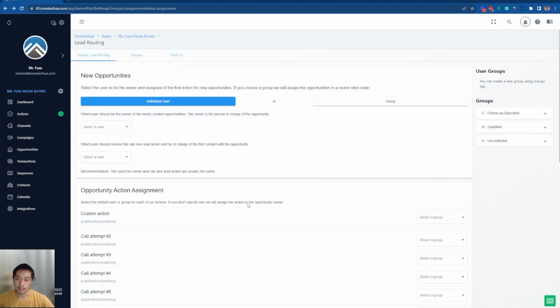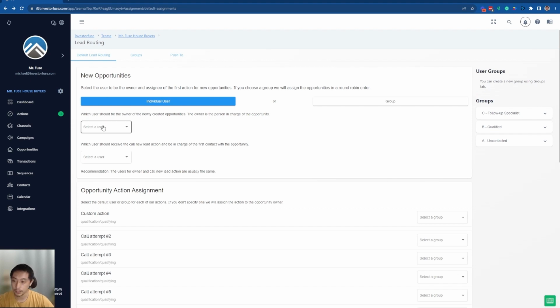So he's a team owner right there. So if the lead routing is blank and a lead comes in from the website, by default that goes to Carlos, which is fine. If it's just Carlos in the system, he's a one man show, then that's perfectly okay. That could stay blank. But if you have lead managers, like maybe you're a two-person company, you're the team owner, and then you have a lead manager, they're responsible for the first touch. Like when a lead comes in, they should call out to the lead first.